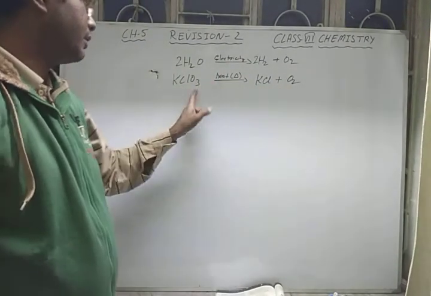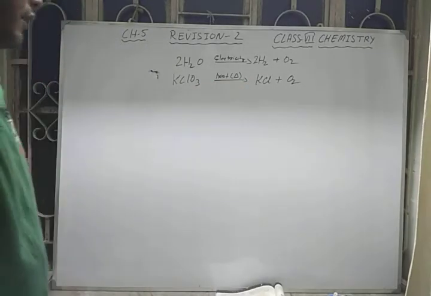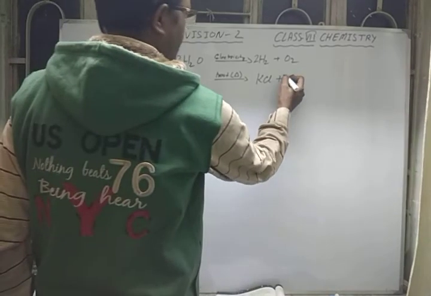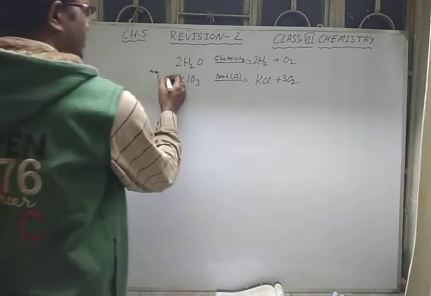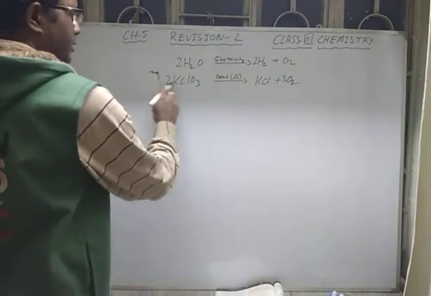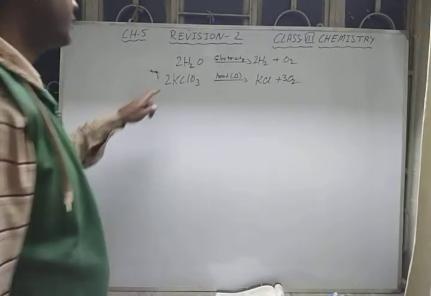So what is the common multiple of 2 and 3? It is 6. So you have to make it 6. For that you have to write here 3, 3 2s are 6. Again you have to write 2 also here. So it becomes 2 3s are 6. But the problem arises once again.